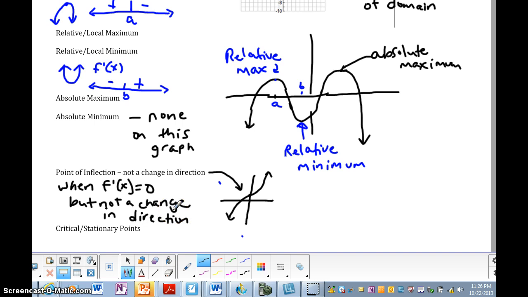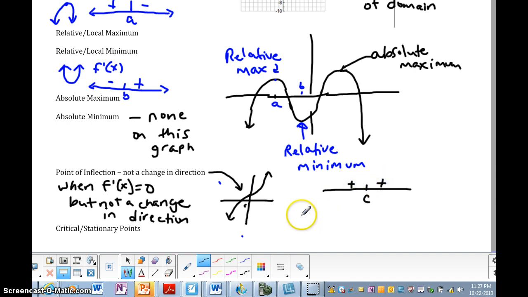Okay, and if you think about what our sign diagram would be for a point of inflection, it would stay the same, because for this graph, on this side of our point it would be positive, and on this side it would be positive. So for this graph, let's call that point, which is almost at 0, C there. So our sign diagram on both sides, because our slope of our tangent is always increasing, would be positive.